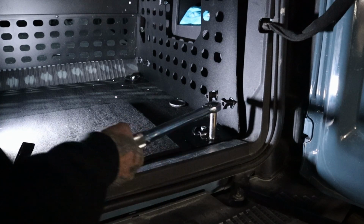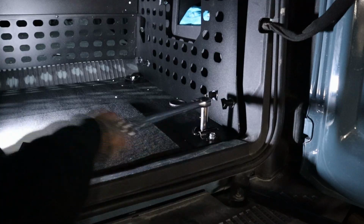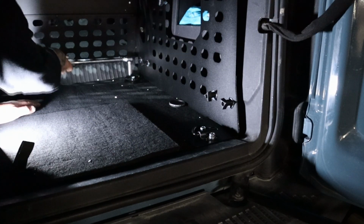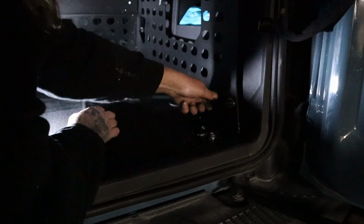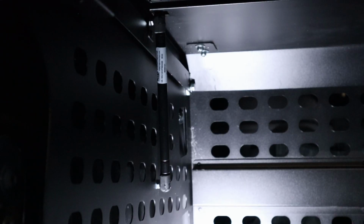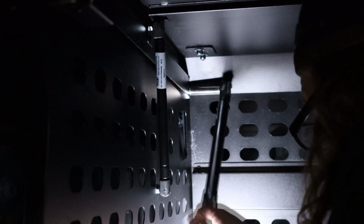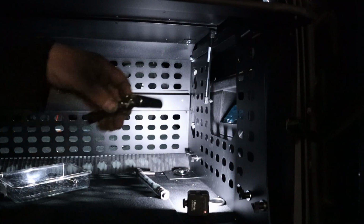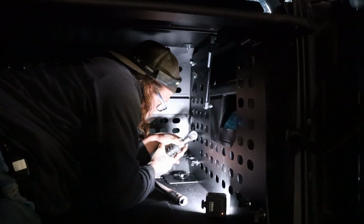And we have one last piece of molding to go on the front of the deck lid, and then they give you these things to Velcro stuff to the molle panel, which I think is pretty cool. 15 foot-pounds for this one. I'm gonna see if I can get those ones tightened with one of these wobbly boys.